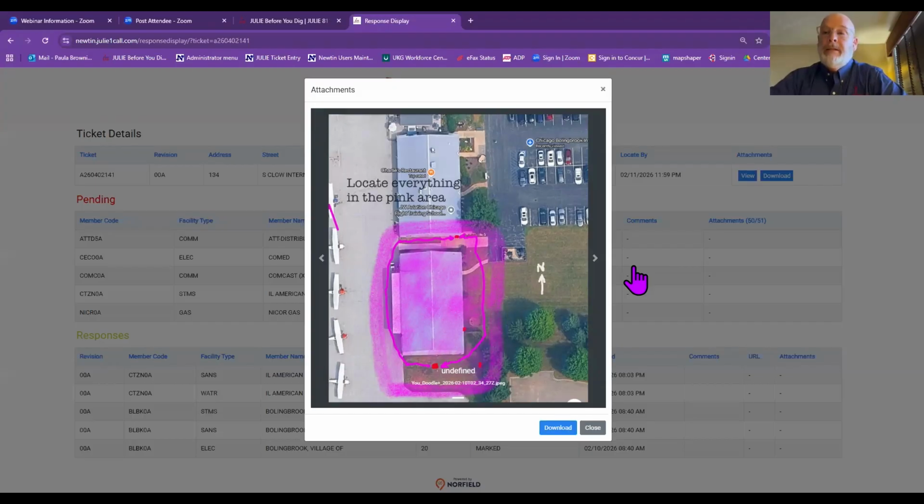But the only way this works, guys, is if you give us a good email. Because if you don't give us a good email, you're not going to get the maps. You're not going to be able to see the code 60s, the code 30s that are extremely important for you to get. You're not going to get the 10s and the 20s, the notifications that when everybody has responded to your dig start date and time, if you receive all 10s and 20s, the next email from us is going to be your new dig start date and time. You're not going to know that unless you give us a good email on the front side.